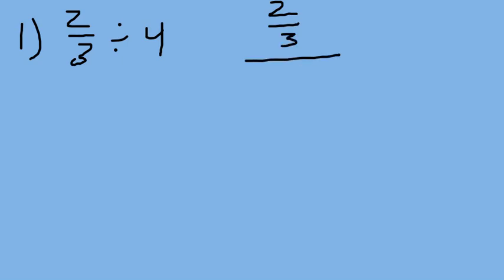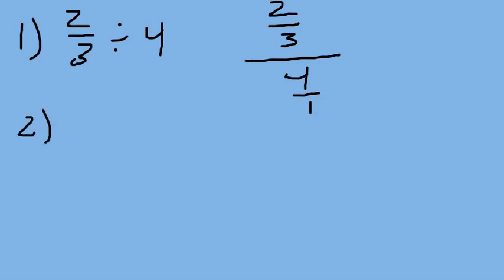Okay, so on the back of your notes, we've got 3 examples. We have 3 division problems, and we're going to write them as complex fractions. So the first one is 2/3 divided by 4. So we want to write it as a complex fraction. That means I need a numerator and a denominator. So I'm going to rewrite this as 2/3 fraction bar 4, or you could say 4 over 1.